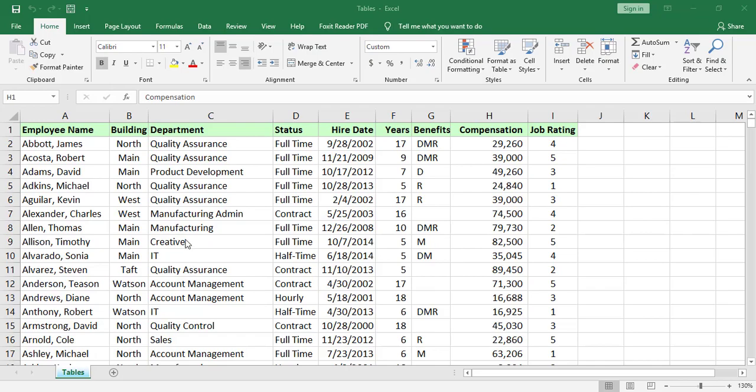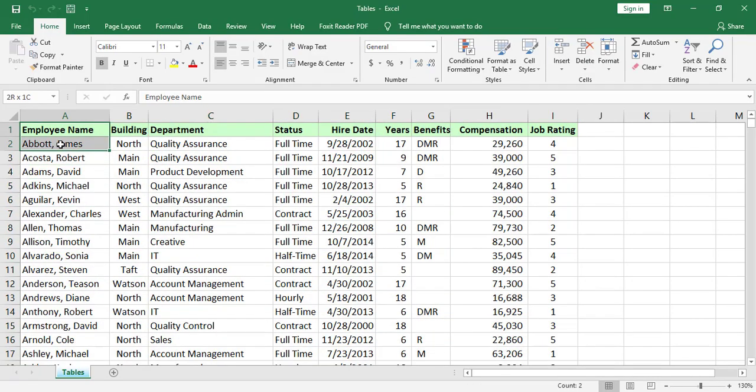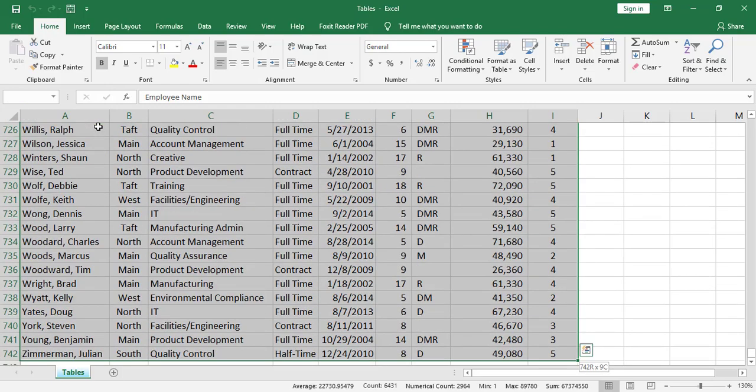So first and foremost, let's get to how to create a table out of this range of data. Now this data is just a range of data, so we can convert it into a table. So how do we do that? The first thing we'll do is select this range of data. You can select everything down, but instead of doing this, you can just click on the first cell, then do Control Shift right arrow key, then still holding your Control Shift, you go down arrow key.